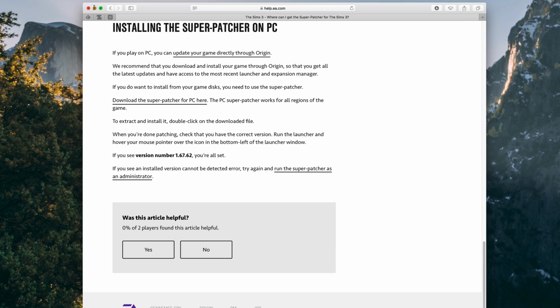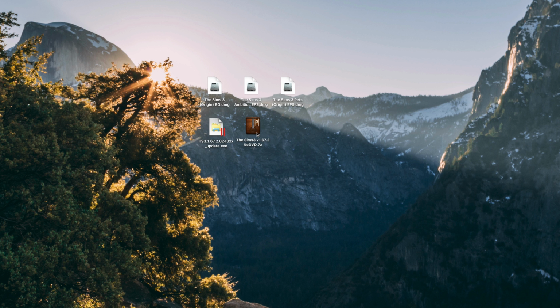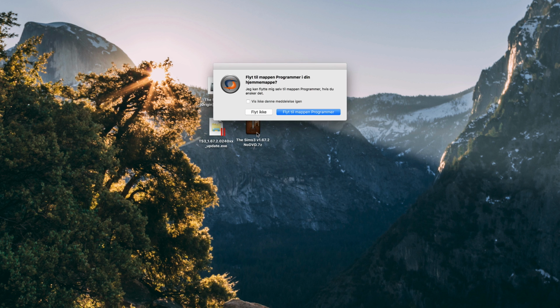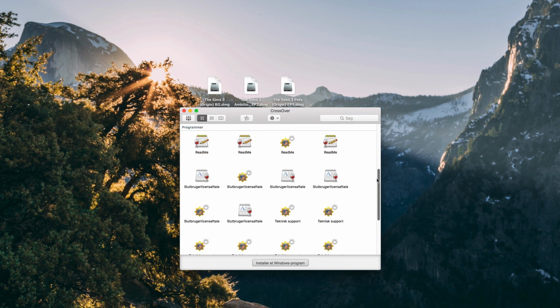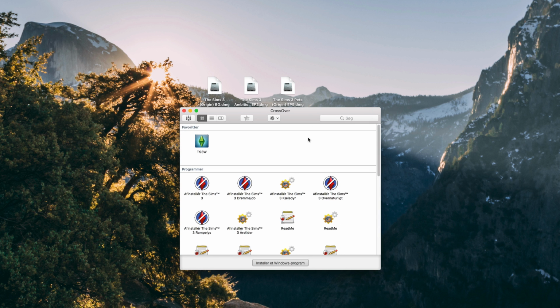So there you go. Now, to get all this working, you need to install Crossover. That's very easy. Just drag it to your applications folder. I have already done that, and for some reason it keeps prompting me here. We'll just get rid of that. This is what Crossover looks like, and this is from my previous installation of The Sims 3, all these files, and all I need to run it is this one. I'll show you how this works in a minute. But let's get started with how Crossover works.